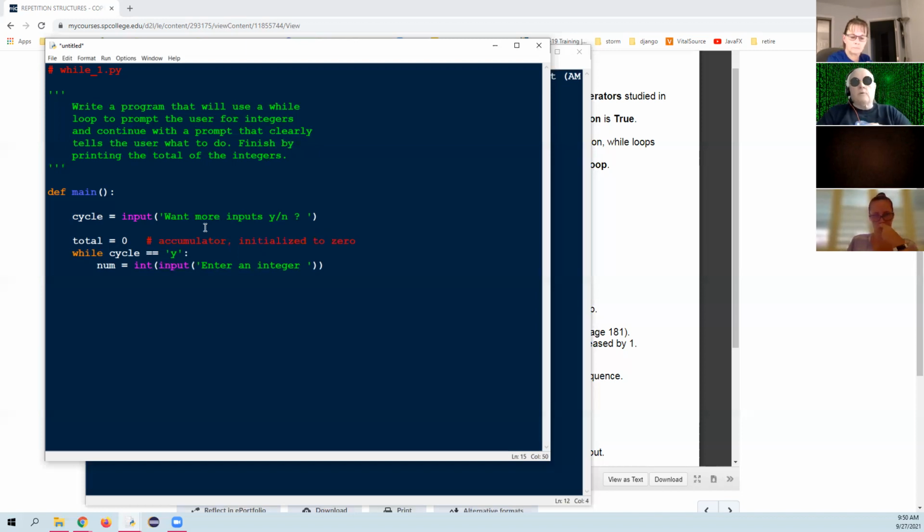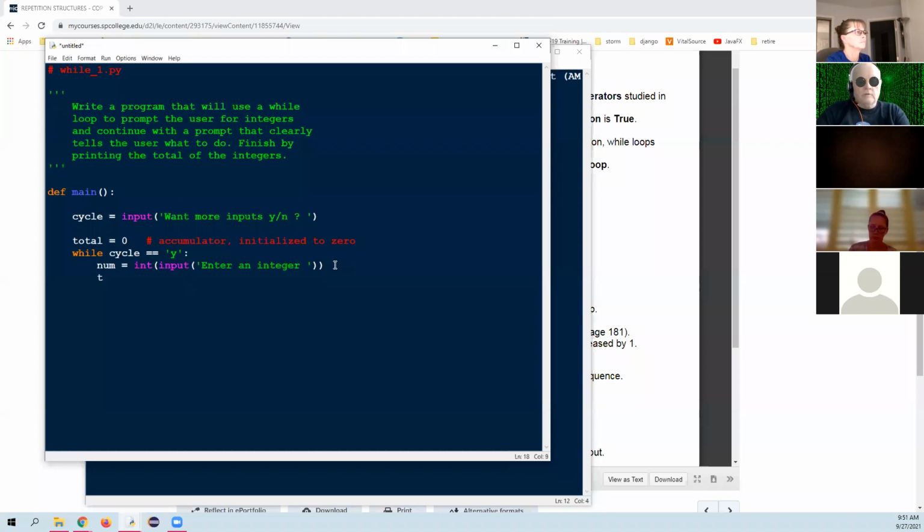And that's something you always want to do with an accumulator. You want to give it an initial value of 0.